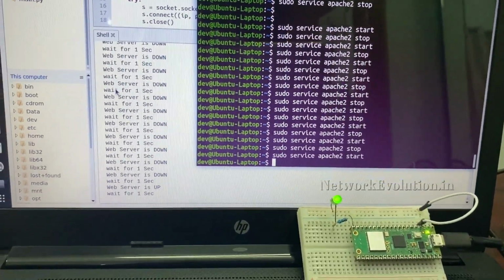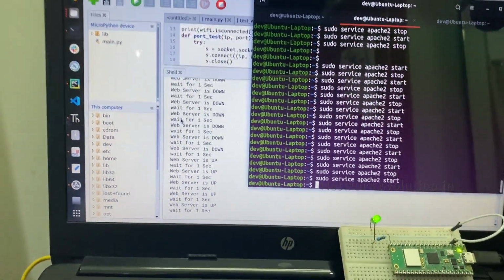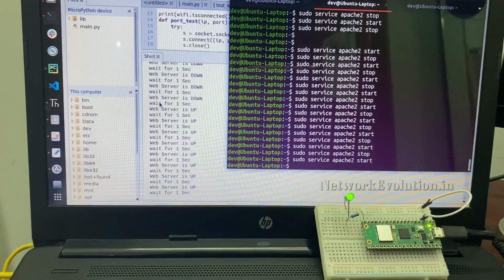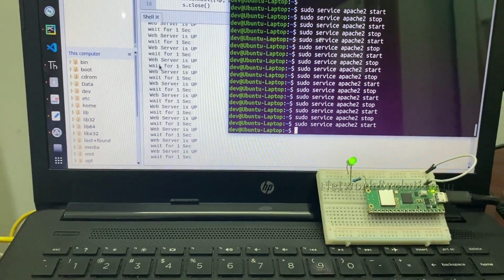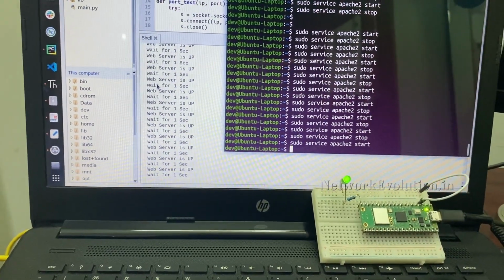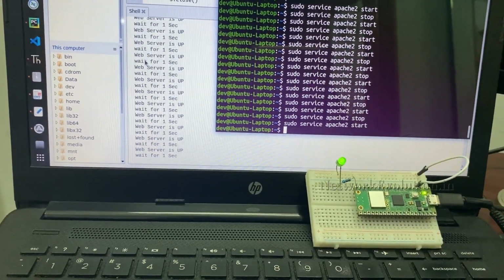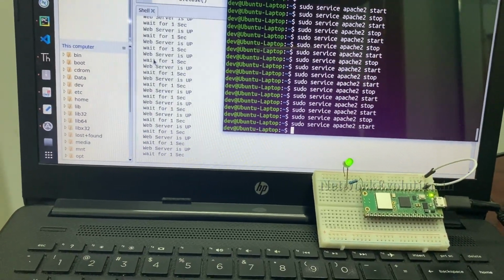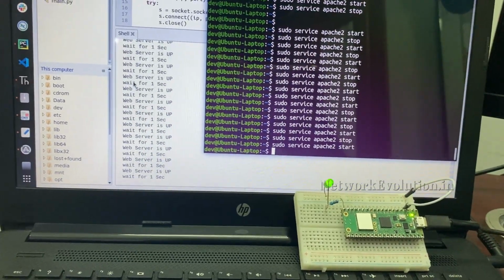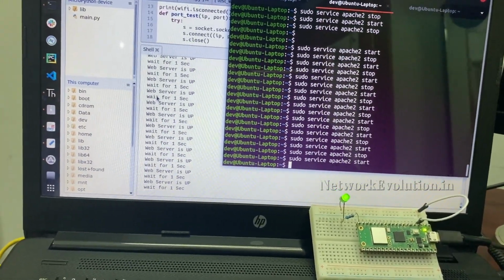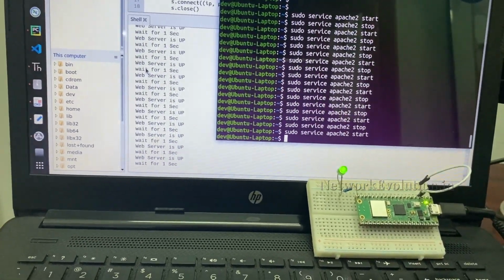This is a very basic script, but this allows your Python code to interact with physical devices and gives endless opportunity for automation and customization. Here in this example, we are controlling an LED, but you can apply same principle to control any supported GPIO devices. The reason why I chose Pico W is because it is a low-cost microcontroller with wireless support. This cost me less than $8. So this is a good board to start with.